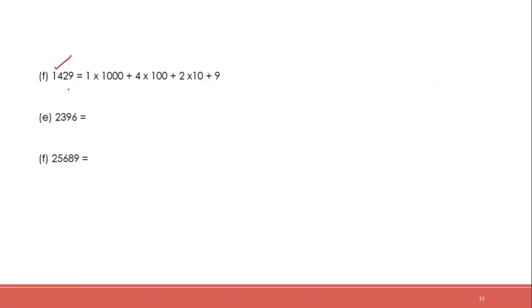Here we have a thousands value. So 9 into 1, 2 into 10, because 2 is at the tens place, 9 is at the ones place, 4 is at the hundreds place, and 1 is at the thousands place. So 9 into 1, 2 into 10, 4 into 100, and 1 into 1000. Now coming to this, 6 into 1, because 6 is at the ones place, 9 into 10 plus 3 into 100 plus 2 into 1000, because 2 is at the thousands place.